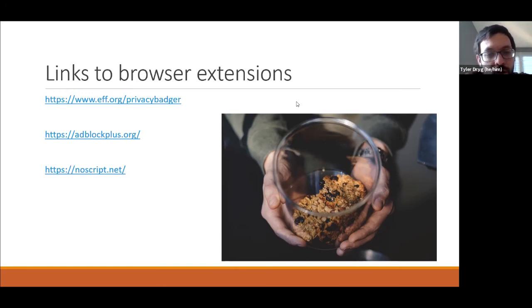That is a good question. I am not familiar with that particular setting. Since Chrome is owned by Google, it would send a lot of data to Google anyway, is my assumption.